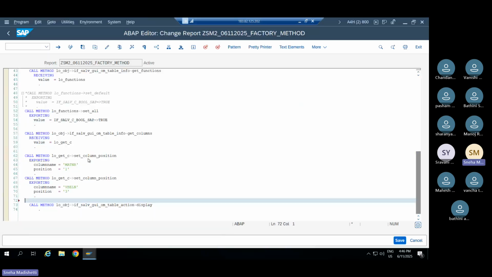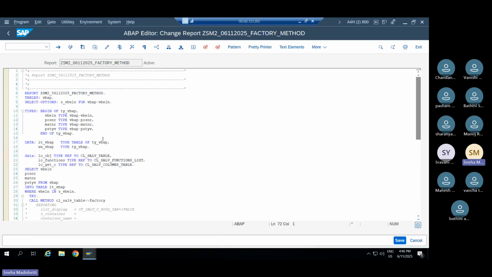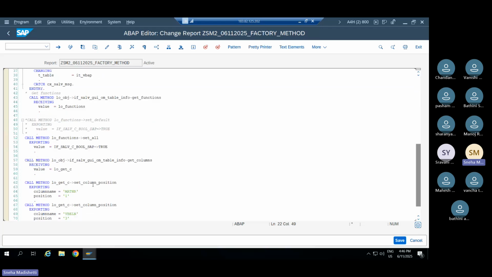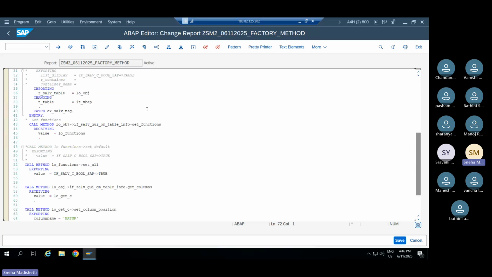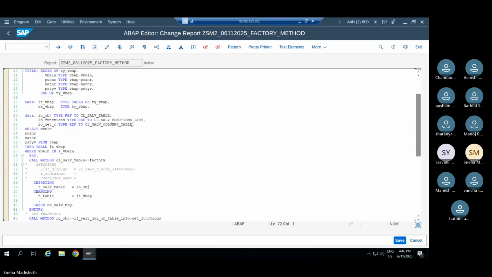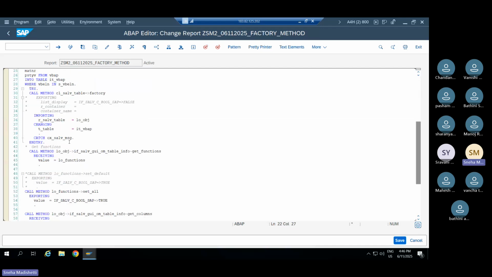I'll go to the program. Let me scroll up. CL_SALV_COLUMN_TABLE. Yes, we already have this class, and for this class we have already created this object. So with the help of this class, we can call the get column method. Before displaying the data, it should change the long title. So let me copy this class name, CL_SALV_COLUMN_TABLE, and the object name is LO_GET_C.